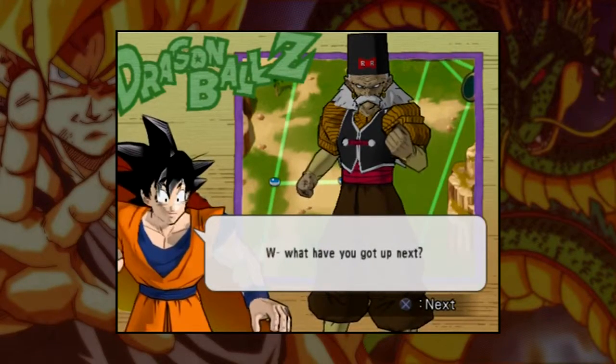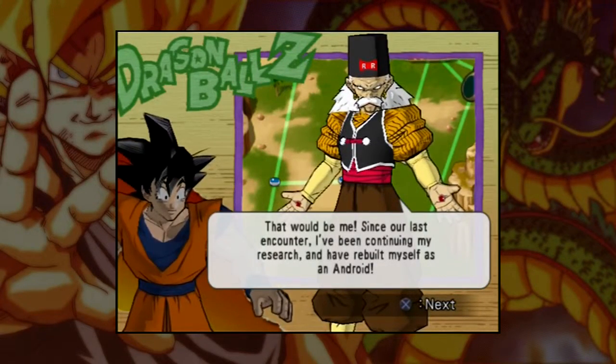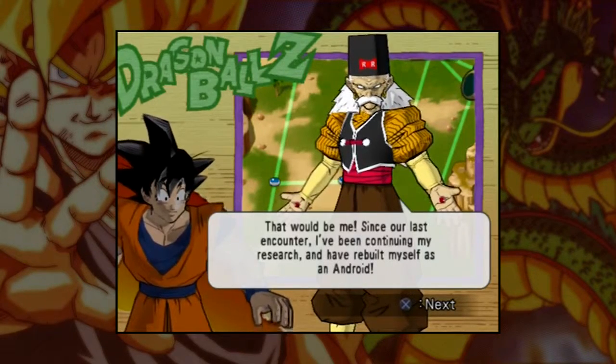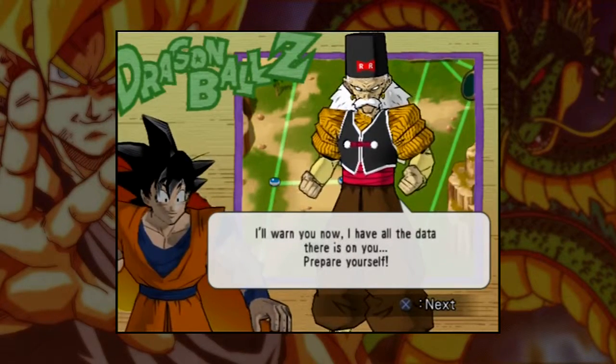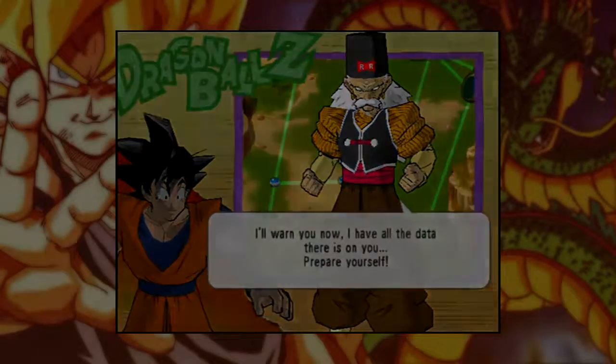What have you got for him next? That would be me. Since our last encounter, I've been continuing my research and have revealed myself as an android. I'll warn you now. I have all the data there is on you. Prepare yourself. Ooh, I'm shaking in my booties.